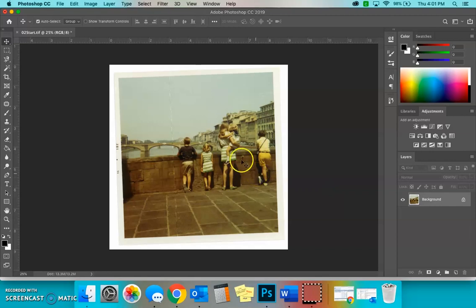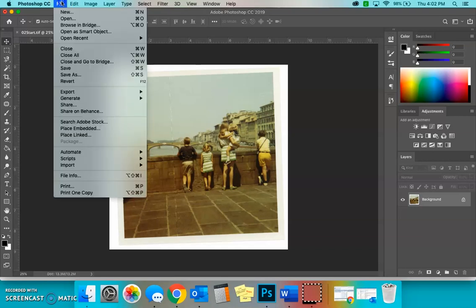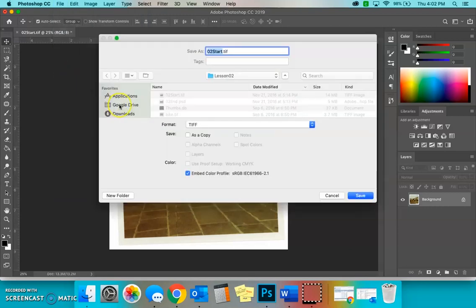The first thing that we want to do is save it. We want to make sure that we have one place for it to save, so that as we're working through, we can easily find it later. That's why I strongly suggest that you create a Digital Design folder on your desktop. So let's go to File and Save As.